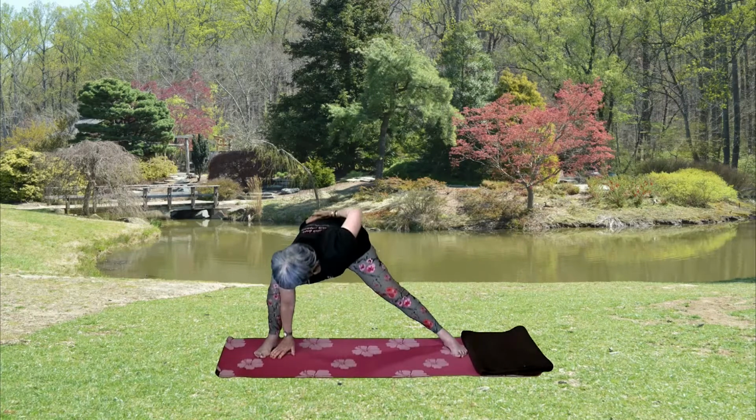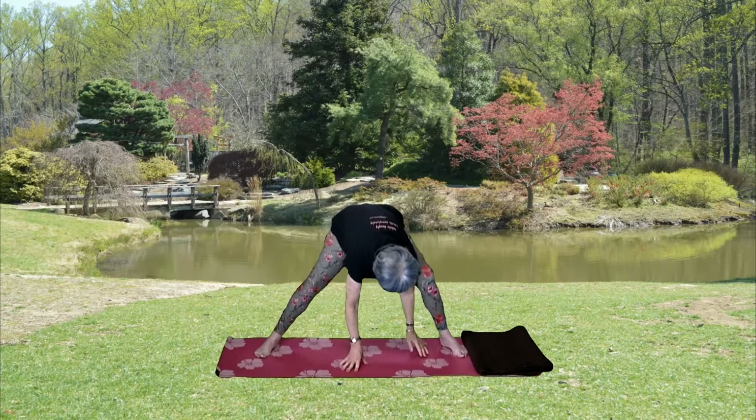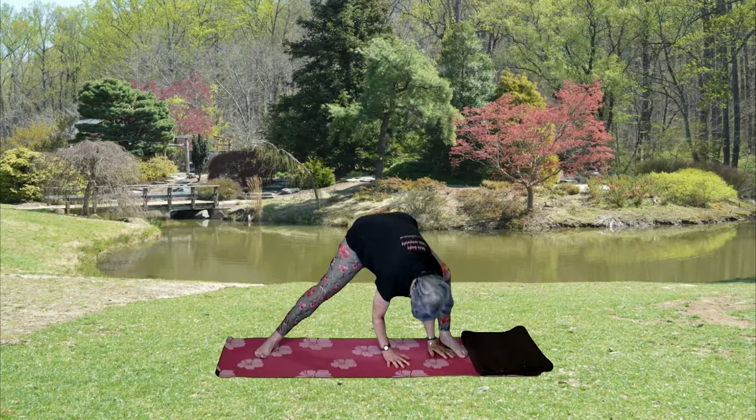Put one arm behind me. Reach for the opposite hip and turn. Pulling that shoulder and elbow back. You can even bring this hand up. And then back to center, both arms to this side. The inside arm tucked in. This arm lined up. Let your head hang.